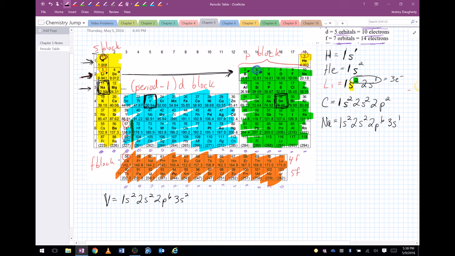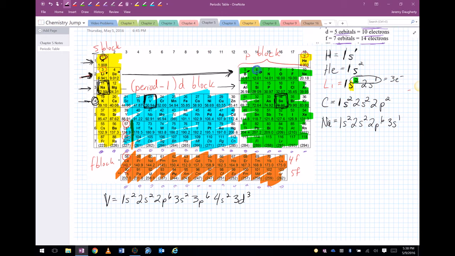3s2. Now I got to go all the way over here to 3p6. That's full. So now I'm right here. So it's going to be 4s2, 1, 2, 3. So I got 3 in the D block. Notice it's called period minus 1. So this is the fourth period. So 4 minus 1 is 3, and it's D3. Okay? So looking at that, it's all the way through the 4s and then the 3d3. Okay, so that's why it's the period minus 1.